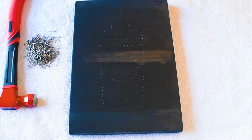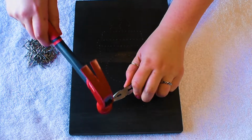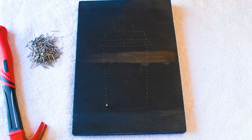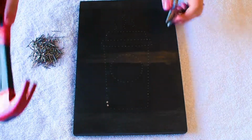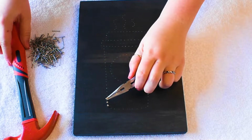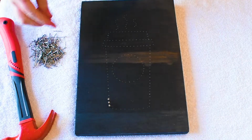Alright guys, let's get started. I have an 8-inch by 11-inch board that I've painted black with Master's Touch acrylic paint. I watered it down for easier coverage of the board. I've also already marked where I want my nails to go. I do this by tacking around my template with one nail. This prevents the paper from getting stuck underneath the nails and minimizes the use of tweezers afterwards.